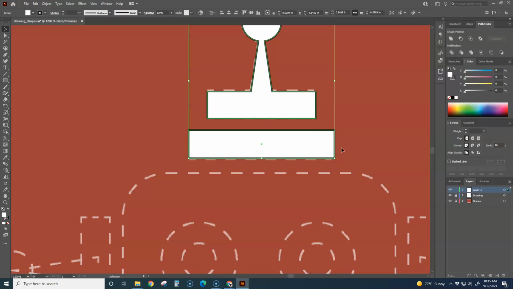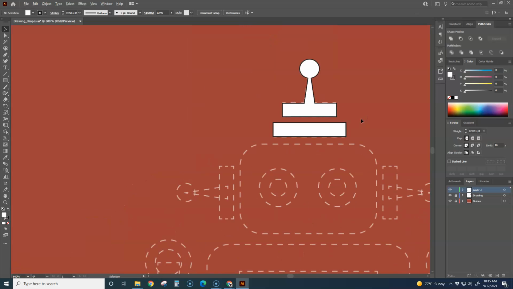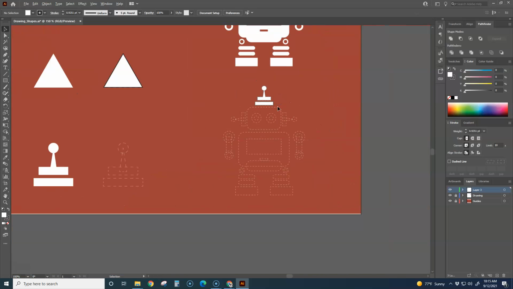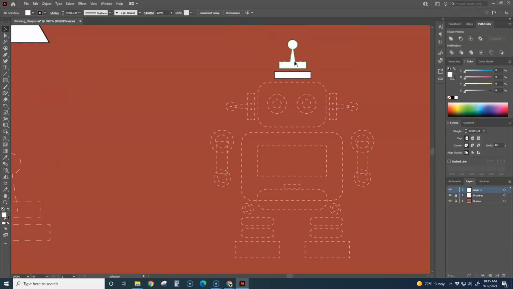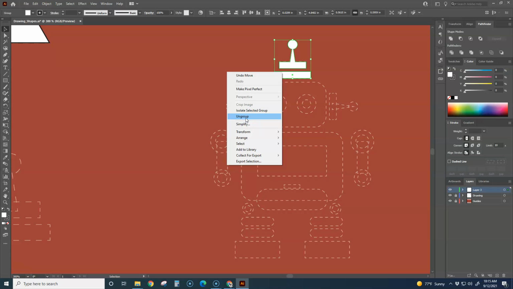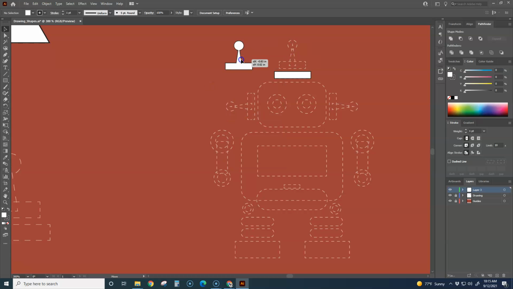And again, guys, I really don't care whether you draw it perfectly or not. It doesn't matter. It's just really to learn how to copy and paste. So obviously these guys, it's just this guy, but now they're grouped, so they're going to move together. Well, simply right click and click ungroup, and now you have this.